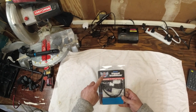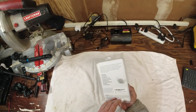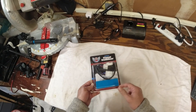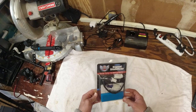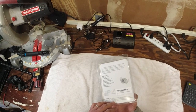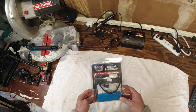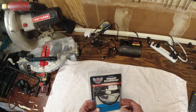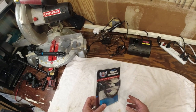This is the one from Custom Dynamics — supposedly no heat issues. I was on the fence because it's $80-89, which is pretty expensive. I already spent about $40 to convert to LEDs and now another $90 to get them working properly. Part of me thinks, why even bother with LEDs? I know they last longer, but incandescent bulbs are like $10 for a pack of 10. It's definitely not for cost savings — it's for the look. They are brighter and look better, but if you're looking for cost efficiency, LEDs won't save you money — they just look nicer.